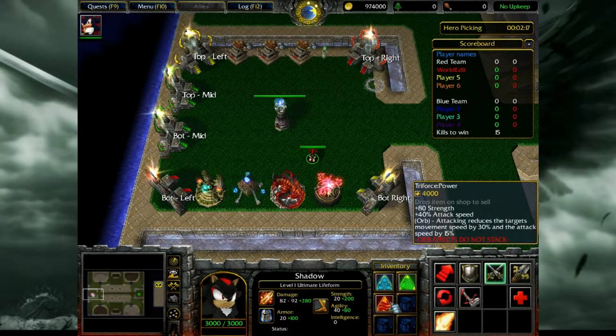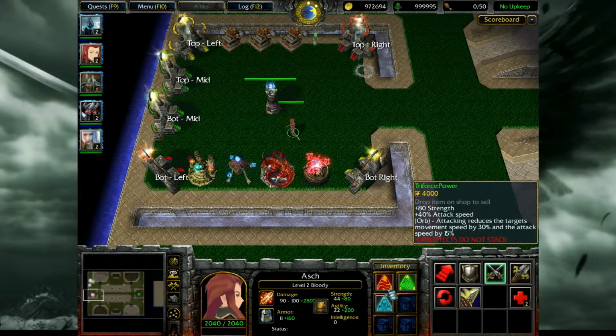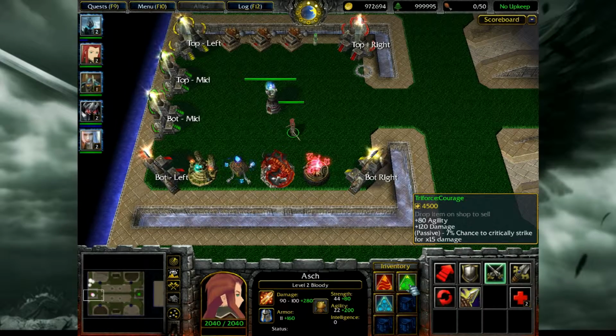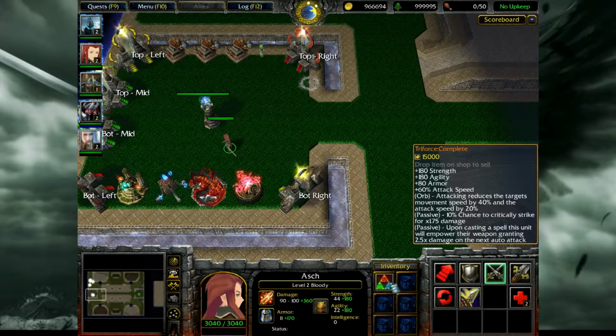Firstly, we have the Triforce of Wisdom, Power, and Courage that combine into the completed Triforce. Triforce of Power grants strength and attack speed as well as the slow on each auto attack. Triforce of Courage grants agility and damage as well as crit chance. Triforce of Wisdom grants non-primary stat as well as causing your next auto attack to deal increased damage after each spell cast. And completing the Triforce grants everything that the individual parts gave with improved effects.